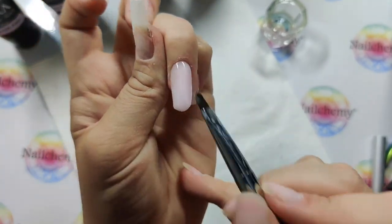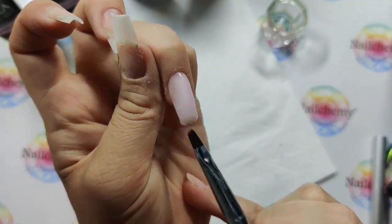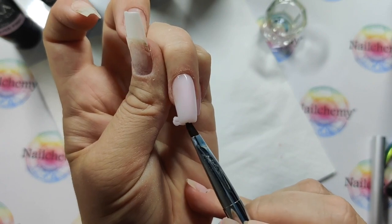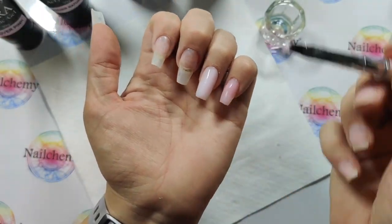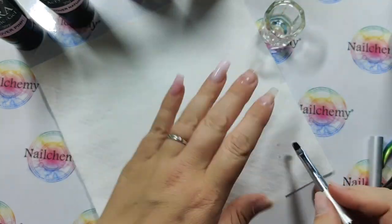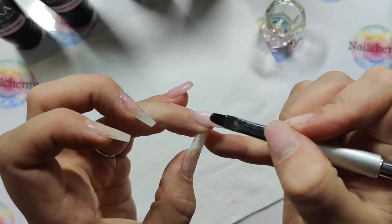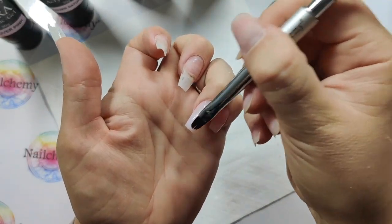So my apex is in place on this nail, so I'm just pulling down excessive product and I can break that off on the end. Like I said, if I was using the same colour on all of these nails, I would then just transfer that onto the next nail. However, because I am testing all of these colours out, there is no need for that.